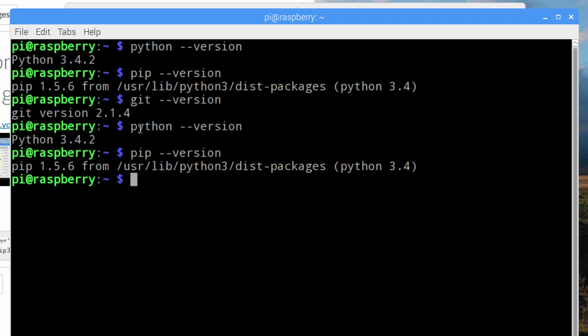If your versions have not been updated, you need to go back into the bashrc document and ensure that you have copied and pasted the appropriate code that's found in the Canvas course. This now is the end of our video discussing the updating of our Python version for our Raspberry Pi.